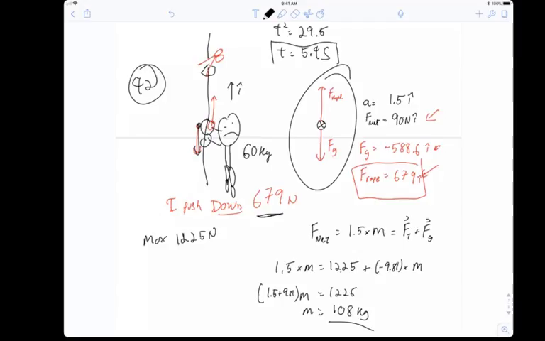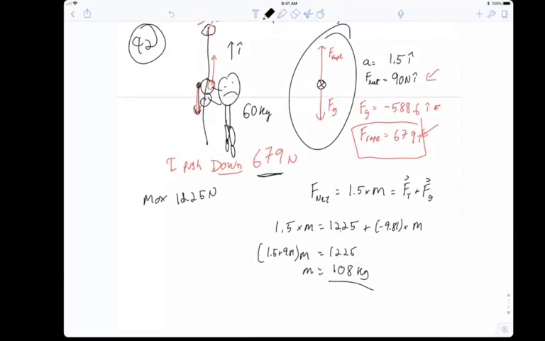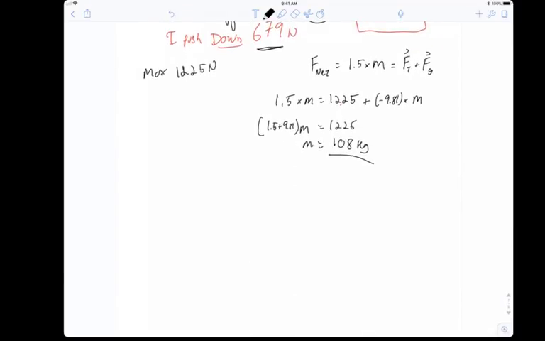Note that if a person was 108 kilograms, they could hang from the rope, just not climb it at this acceleration. In fact, they could climb it more slowly than this, but if they climbed it at this acceleration, the rope would break. All right, what was that, 42? 47.